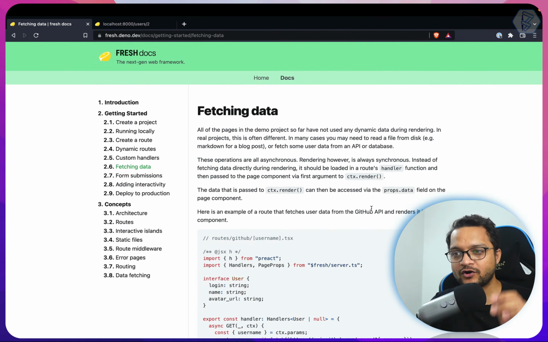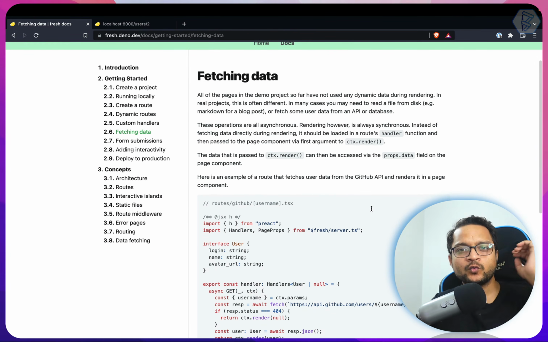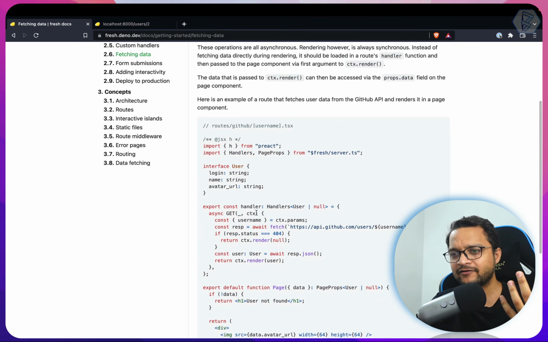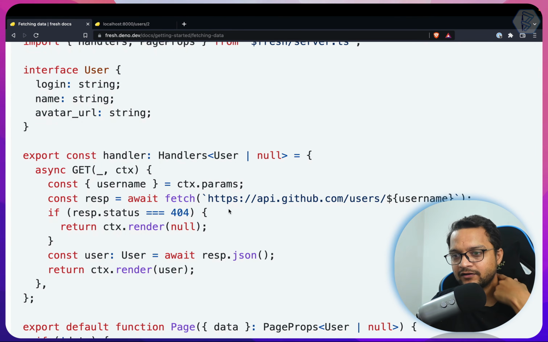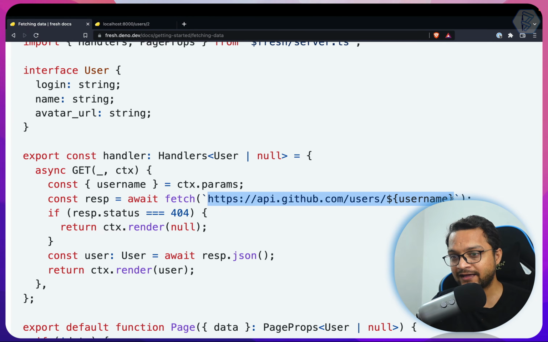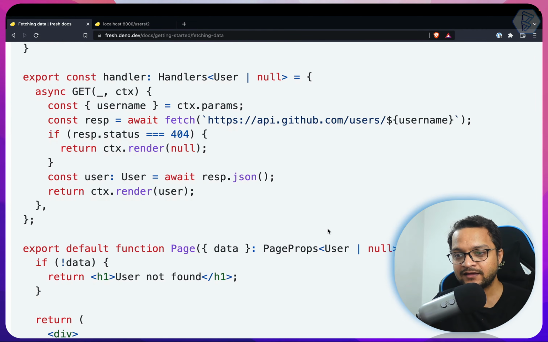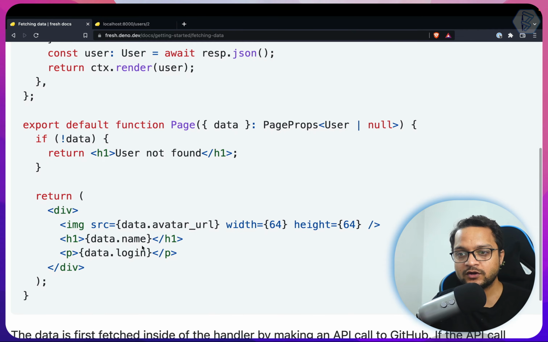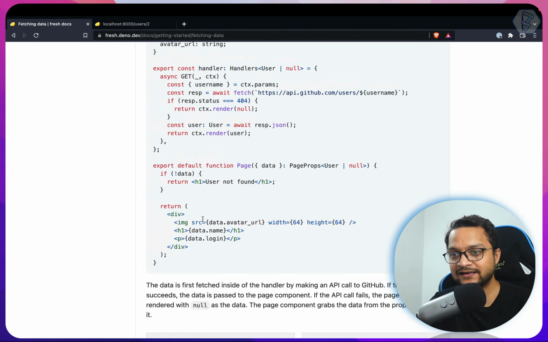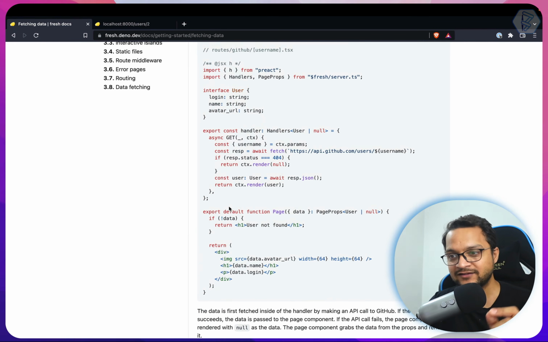Now let's work on a real data fetching thing with this custom handler, and they have given a very nice example. We can use a GitHub username to get the user details, and then we can show the name, avatar and all other things. Okay, let's work on this first.